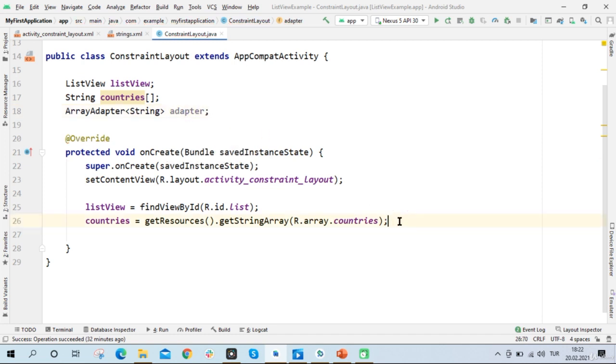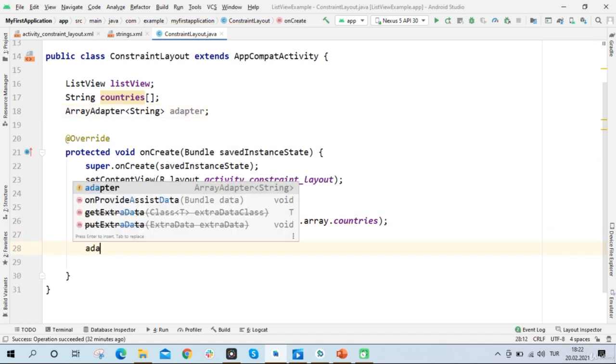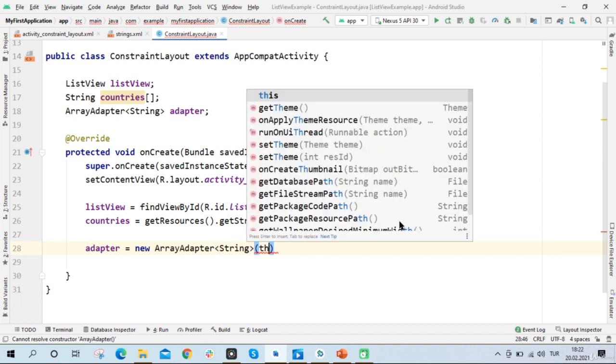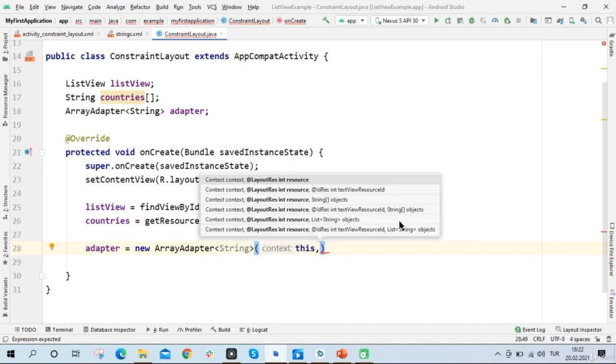And in the onCreate method, adapter equals new ArrayAdapter string. The adapter will take 3 parameters. First one is context. That means where this adapter will work. I'll just write here this, so it will work in this class.